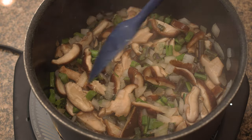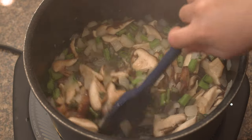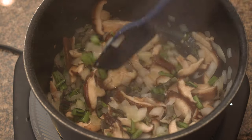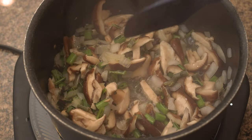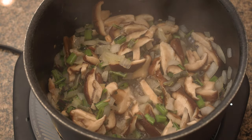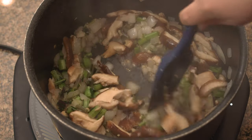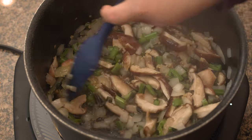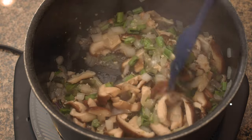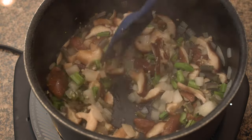As you can see, the mushrooms are a lot more cooked now. It's really a matter of personal preference how much you cook them down. Shiitake mushrooms I like to cook down a bit because otherwise they're a little spongy, but other mushrooms like baby bella or white mushrooms might cook down a lot faster. Now I'm just going to add some garlic. Normally I'd use fresh minced garlic because it tastes better, but I was out today. I'm going to sauté this for about a minute. You'll see there's a lot of liquid in the pan — that's from the mushrooms releasing some of their liquid. I never worry about it; it's always fine.